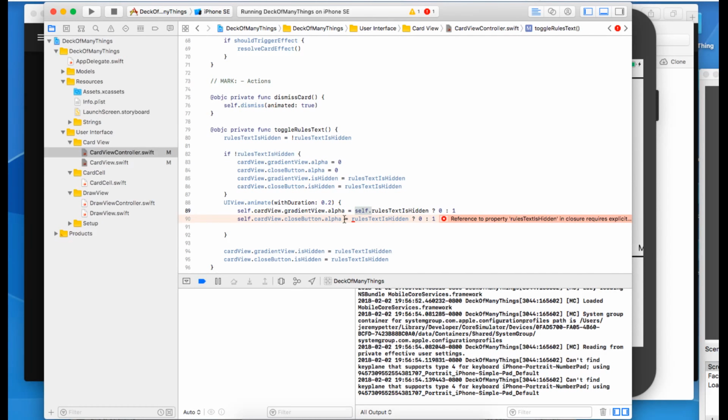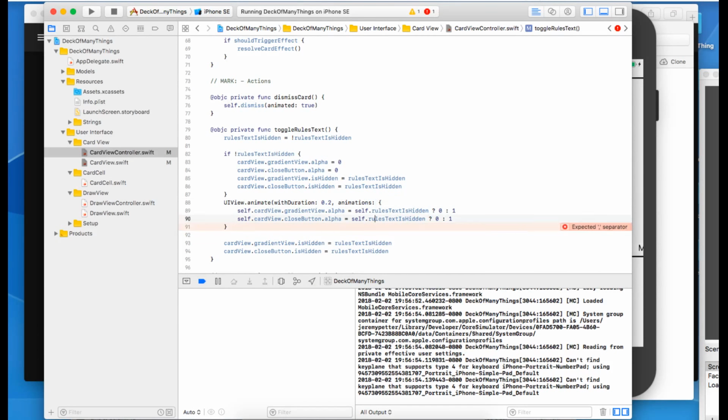Okay. And then, oh, we do need a completion block here. So this actually needs to be like that.